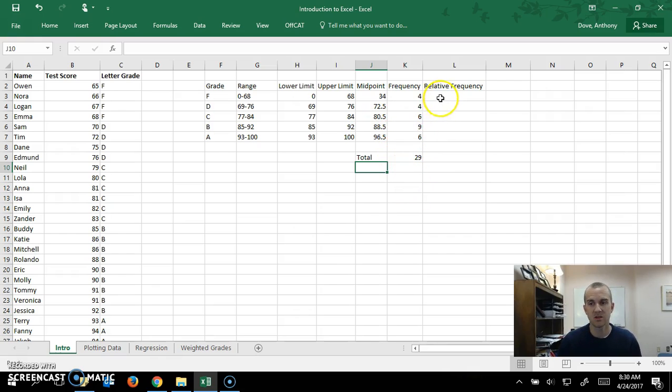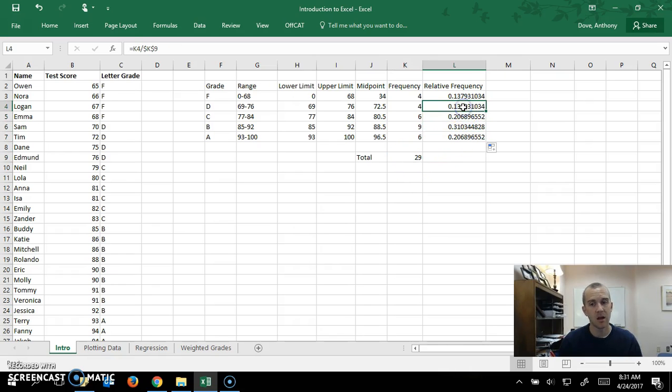That's useful because if I want to know my relative frequency, in other words, what proportion of all of my grades fell into each of these categories, I can use that total to help me. So I'm going to take the frequency in that category and divide it by my total. Now, to make sure that this cell is used for every single one of these, after I click on it, I have to hit the F4 button, and that locks that specific value as my denominator. So when I double click on that little square, all of them are using K9, which is this cell that has the 29.